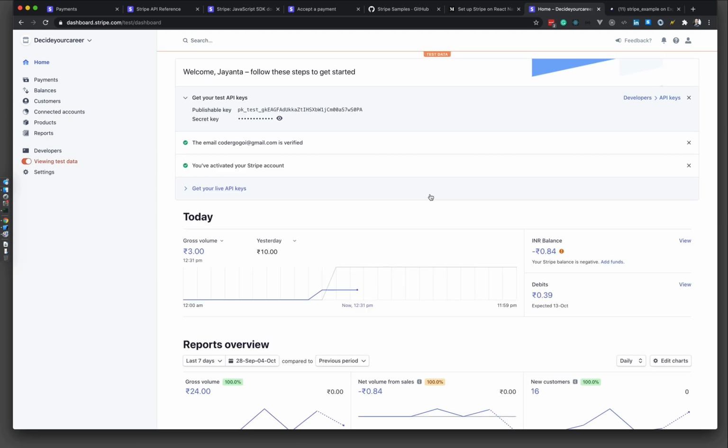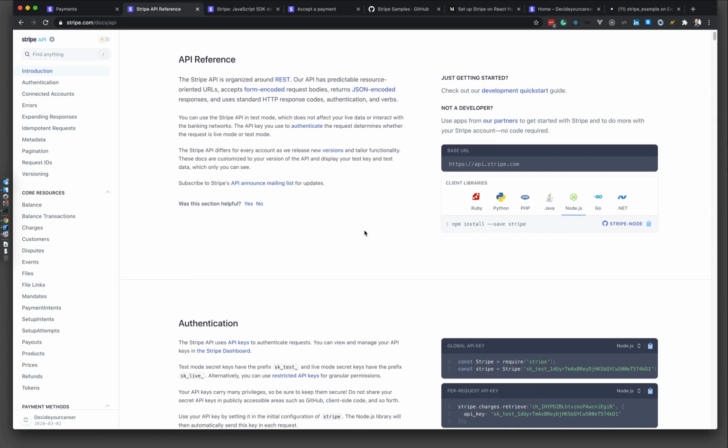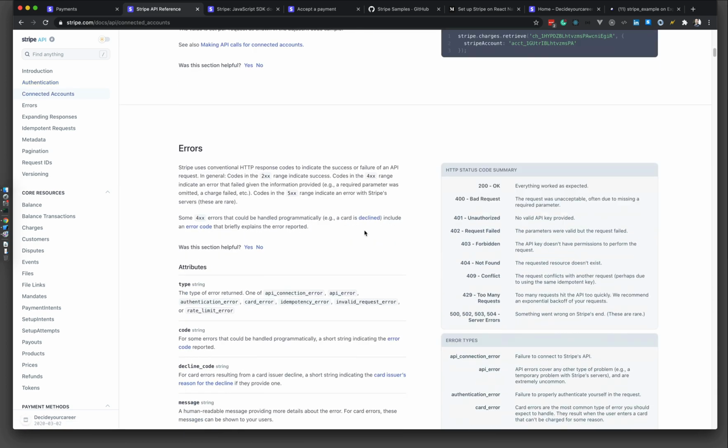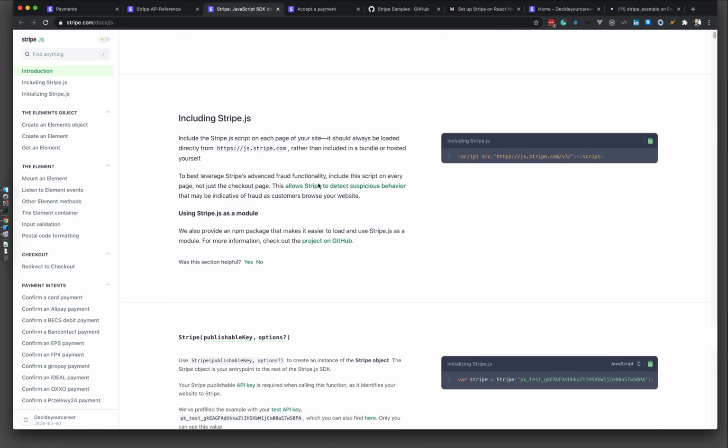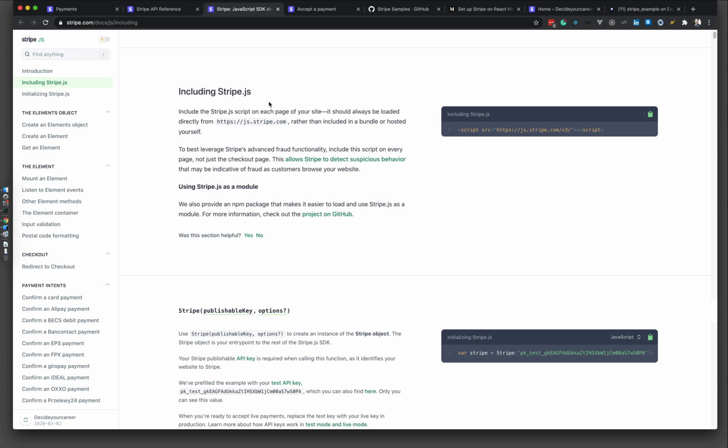This is the overview of the Stripe account, where you need this public key and the secret key also. This is the API reference we will use to make our backend part. For the front end, we will use Stripe.js because for React Native there is no official SDK provided by Stripe. Maybe some other SDKs are available, but they are not official. Personally, I don't prefer to use unofficial stuff, specifically for payment gateways. So we will build our own. Alright, so just follow along with me.